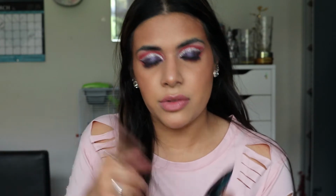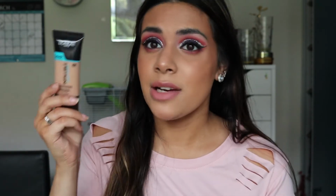It's kind of the best way to explain it, is that it just gives you such a healthy glow to the skin. Again, you don't look oily, you don't look greasy with it. It just makes you look super healthy, and that's what I really like about it. It says on the front that it's got SPF in it, which is great, and also it gives a radiant finish. It's for normal to dry skin, and it's also quite hydrating, which I completely agree. It does have a lot of hydration in, and it just makes your skin feel a bit more alive. Even if you don't moisturize, I feel like you can still apply this foundation and you will still look healthy and like you have applied moisturizer, even if you haven't, because that's how good it is.